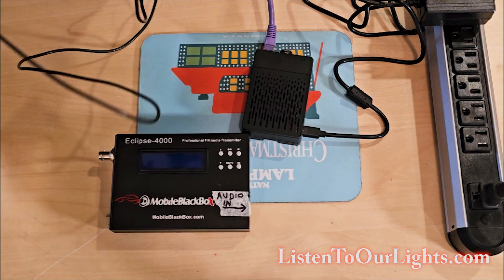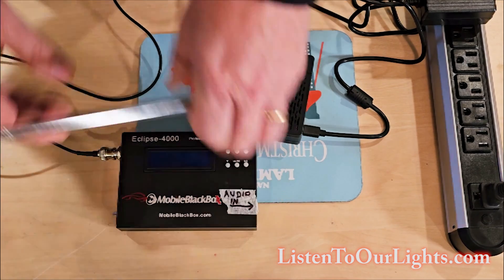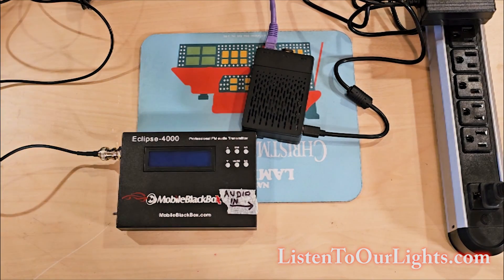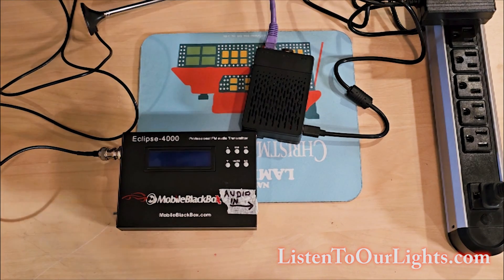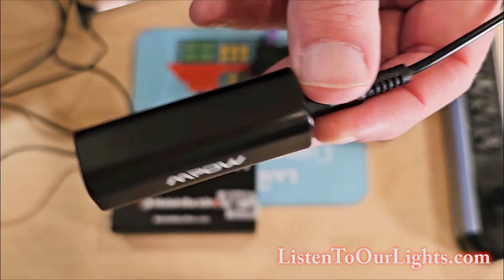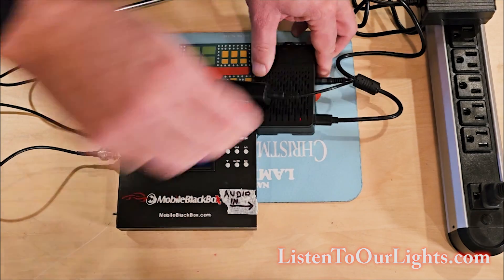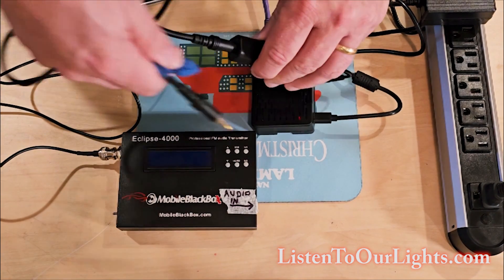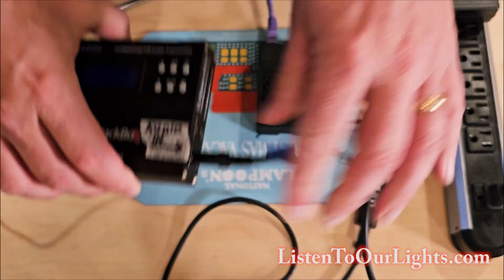Important thing to note: never run a radio transmitter without the antenna attached — you'll burn it up. That's where all the power is going, into the antenna. So I attach the antenna, and this one has a barrel BNC connector. Then I have this — it's just an audio out connection, but I'm doing as much as I can to reduce noise. I have this little device from Amazon that claims to help reduce noise, and it seems to do a good job. I plug that into the audio out jack, then I have a regular audio cable — I plug that in there, take the other end, and plug it into the audio in.